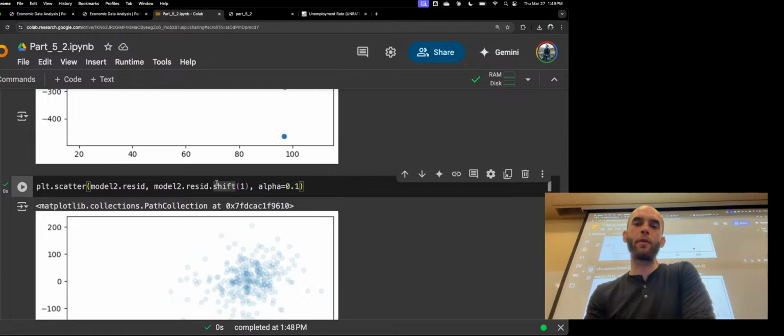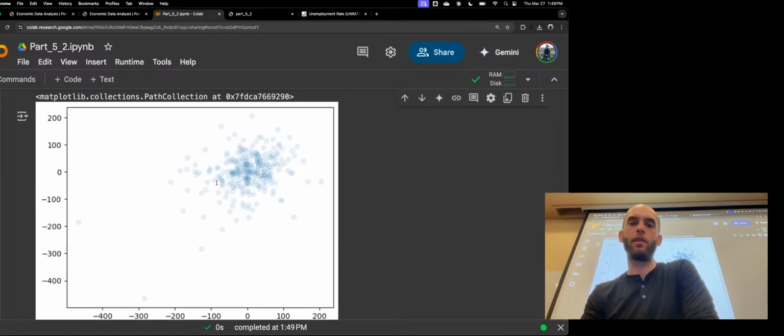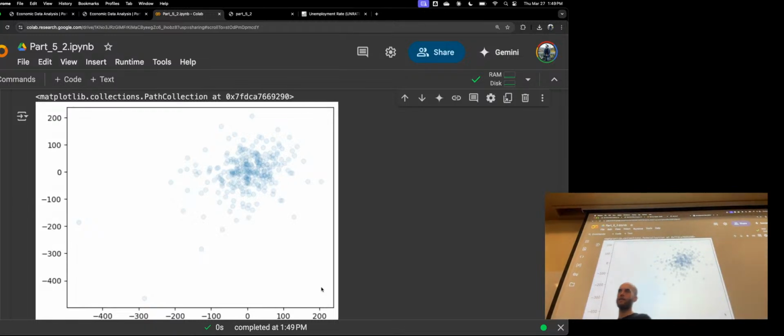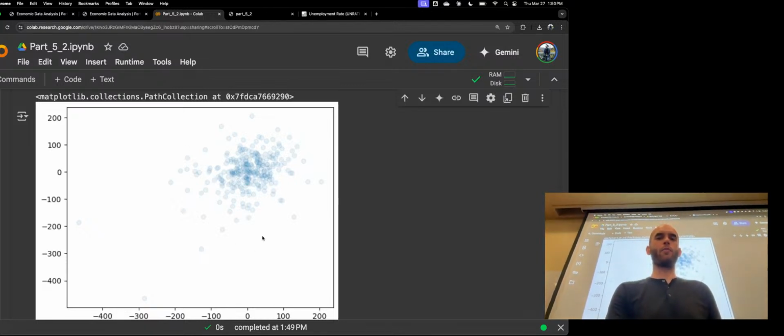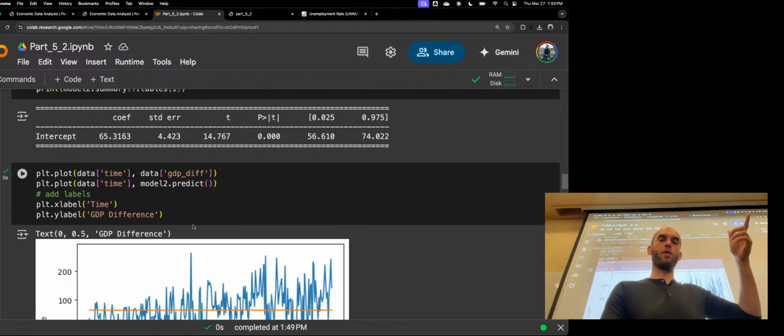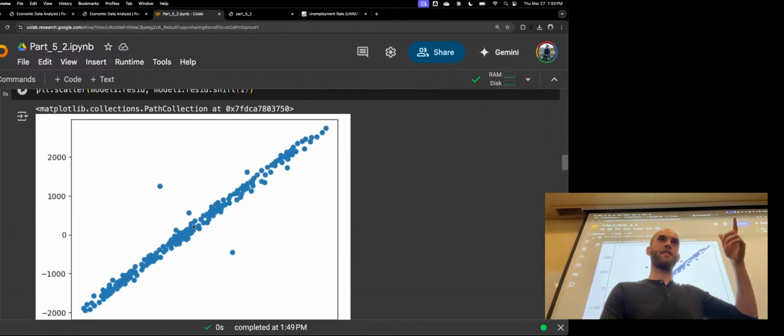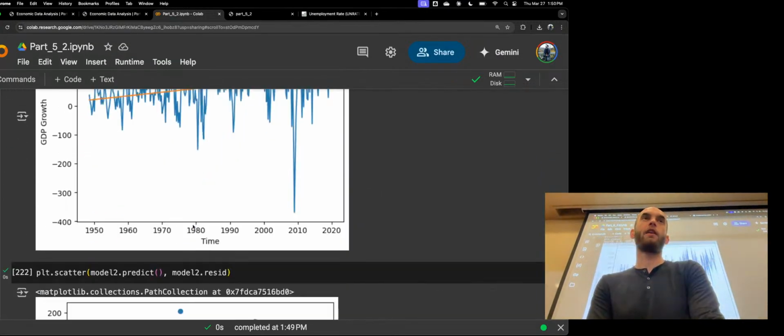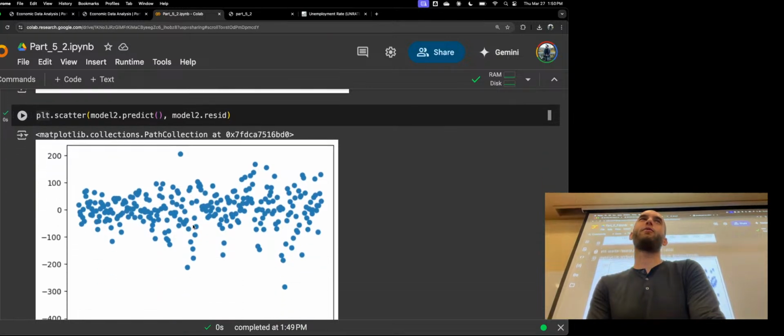And then the other thing we can do is just check for autocorrelation. Does this look like autocorrelation or not? I think this is better. It looks a little more random. It doesn't look like there's a clear slope here. Like it may be positive, but it's not so clear. The last one, if you remember, looked like this. We fixed this problem. We're way better than this. Just like my high school cross-country coach told me.